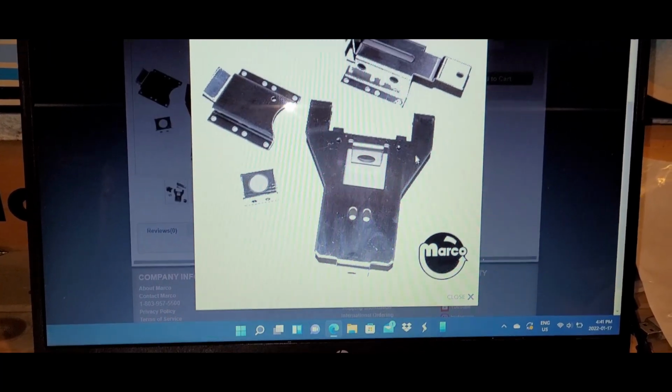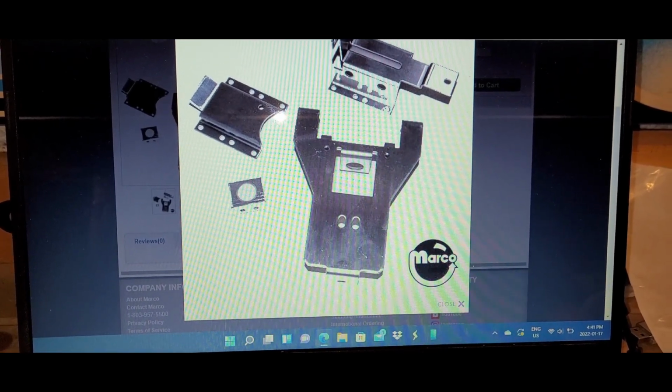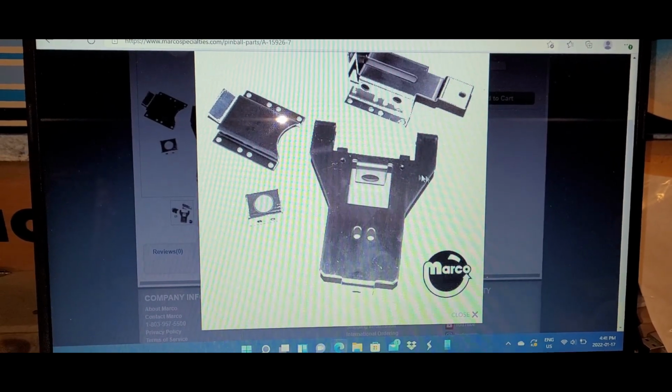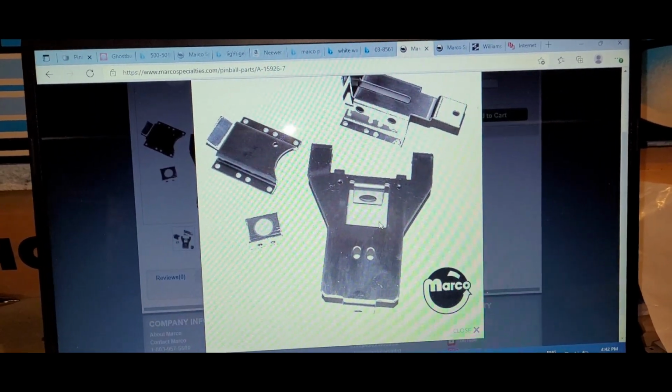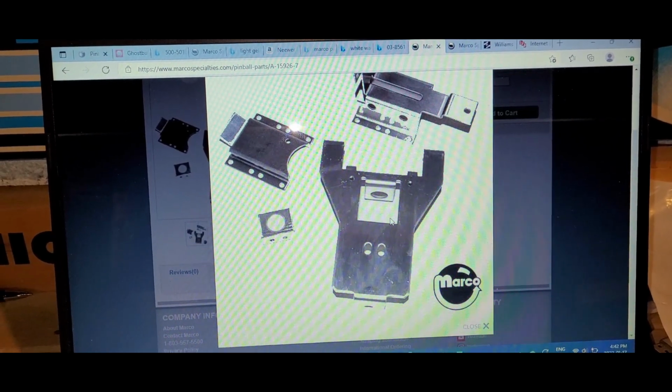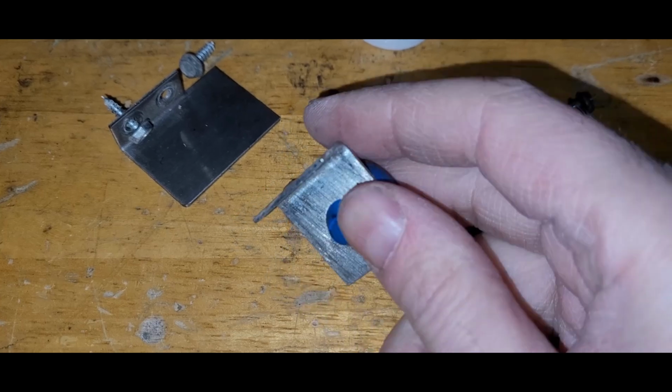Kind of looks a little bit different, but maybe that's, oh, that's probably just the shadow. These shadows here are kind of tricking me. Yeah, that's just the shadow. Okay, anyway, so there is that option if one needs. Hopefully I do not. I think a good goal today would be to rebuild the flippers.